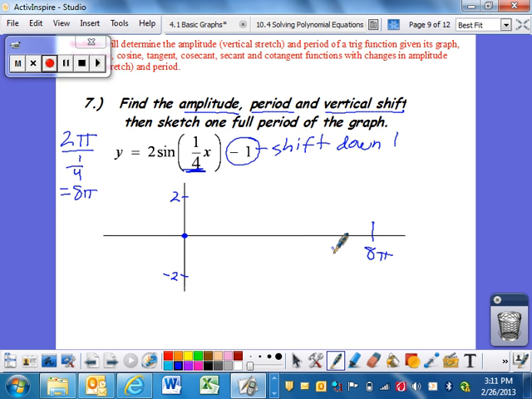Alright? So, if we take half of that, we end up getting 4 pi. If we take half of that, we end up getting 2 pi. And then our other one will be 6 pi. So we're counting by 2's up through here. So, if we end up filling this graph in, we start at 0 because we're dealing with sine. We start at 0, we're going to go up to 1. We're going to come back down to 0. Come back down to negative 2. Come back over and finish it off. So if we connect this, this is in general what our graph is going to look like.